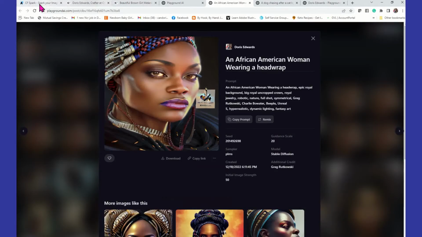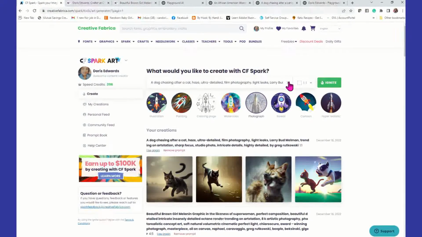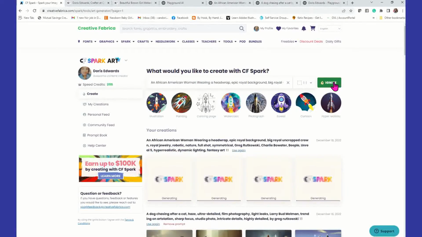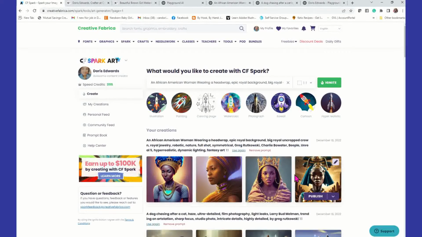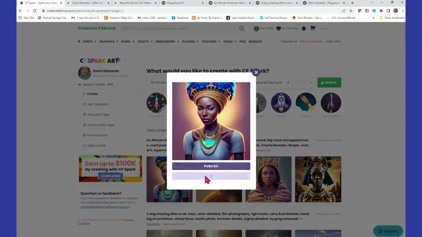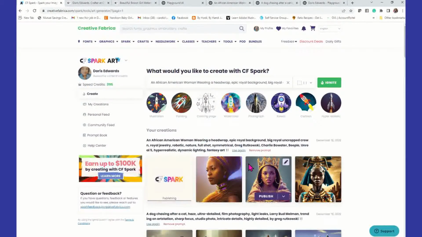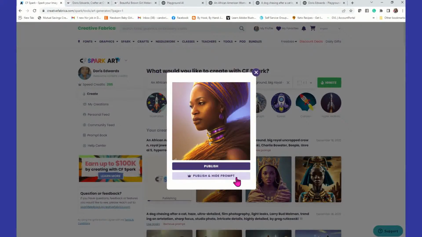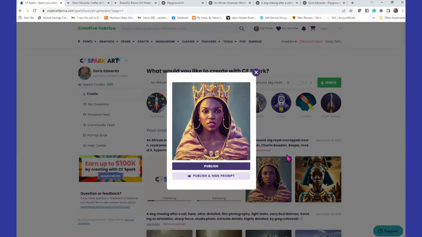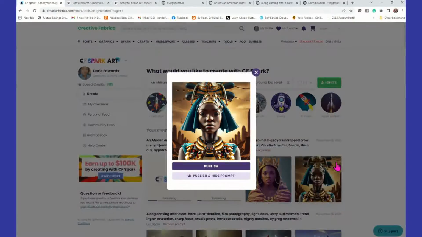And then you can go to CF Spark or whatever other AI software you use and just see what we get. Okay. Very pretty. But this will keep you guys from having to truly do a lot of guessing on what should I type in.